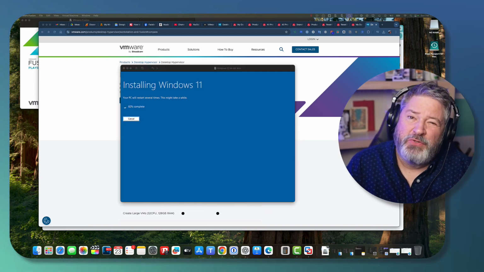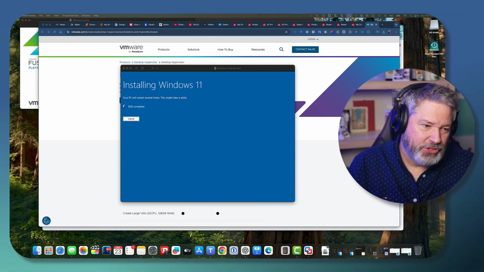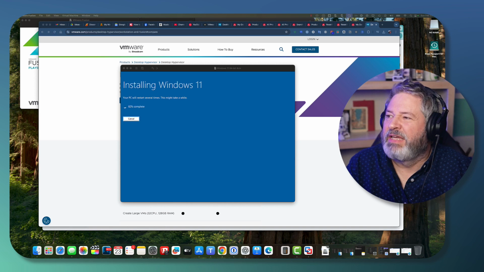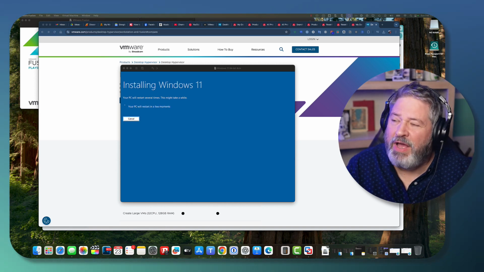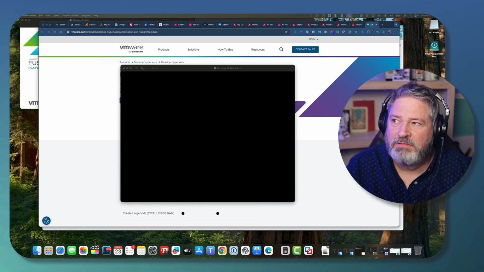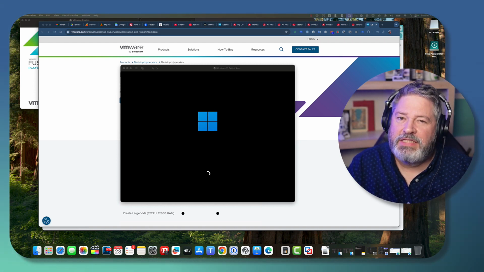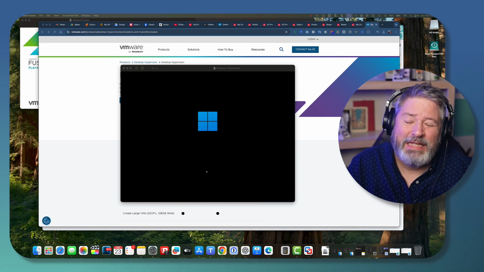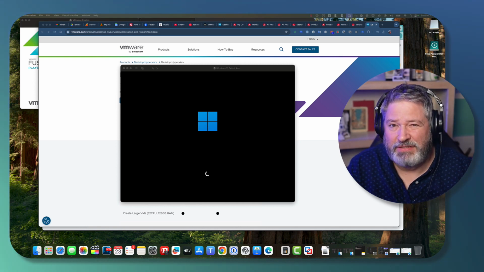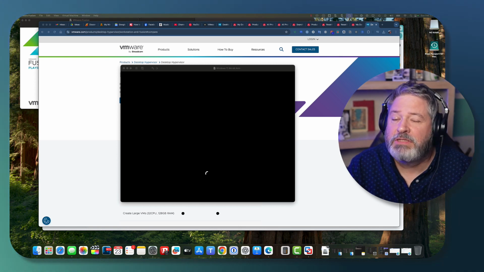I'll speed up through this part. Nobody wants to watch that little percent sign go. Make it go faster. If you have less memory on your Mac, then 4 gig will work. It is the minimum requirement, but it will be nasty. It will not be fun. If you're planning on gaming, just forget it. Not at 4 gig. Unless your favorite game is Solitaire.